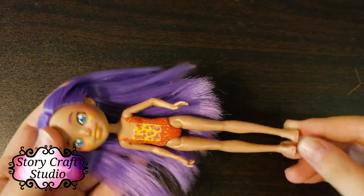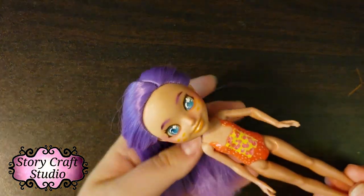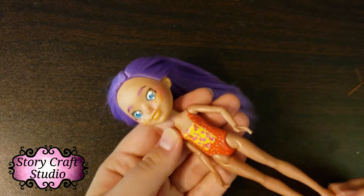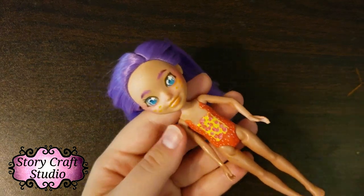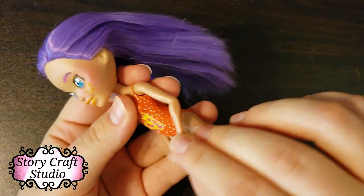This doll, other than her antlers, had no extra accessories. This beach line does not come with shoes because they're at the beach, and they don't come with their little animal sidekicks, which I would have liked. And then you've also got the problem of the skirt that tucks under.